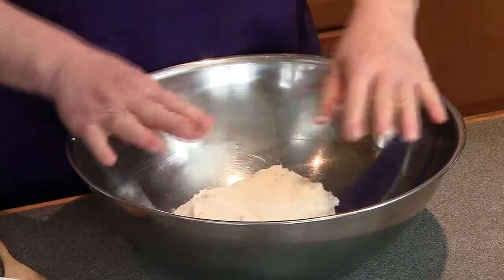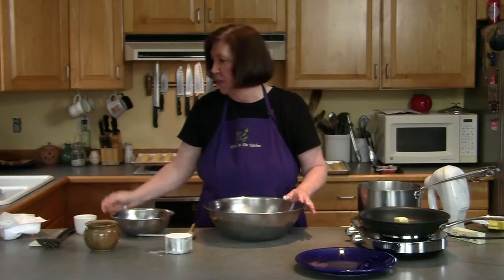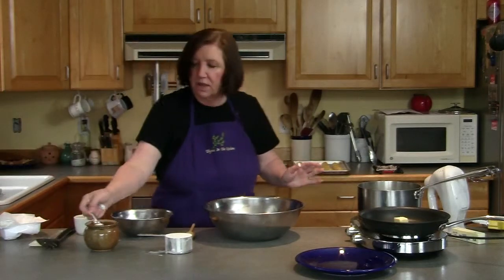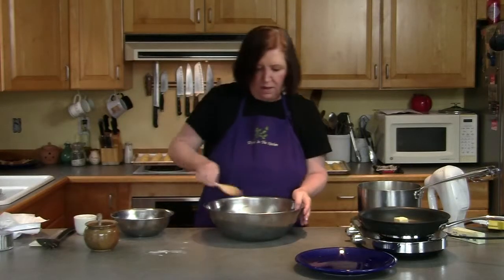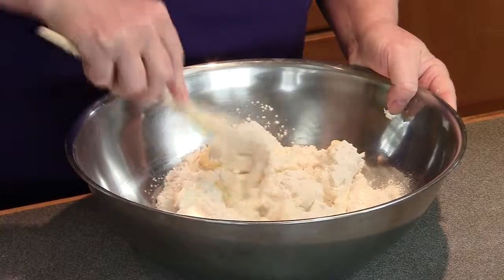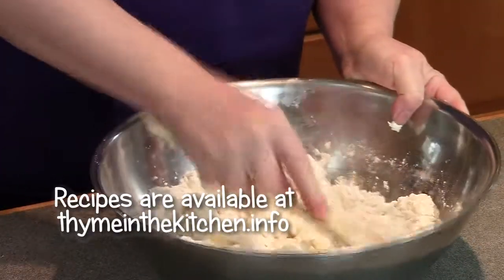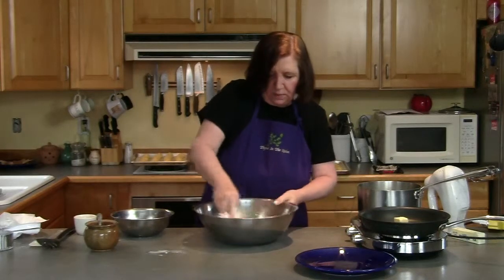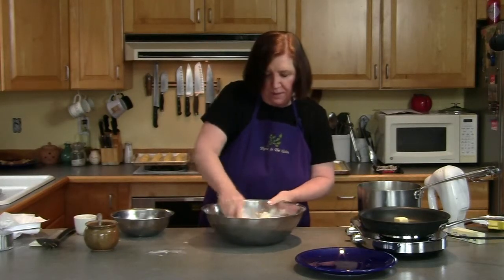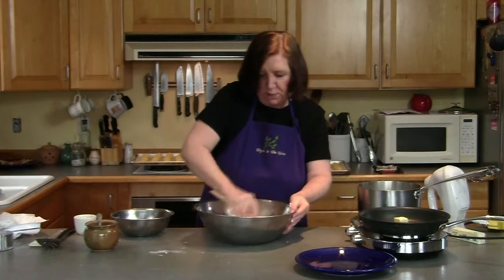Anyway, in our bowl, 1 pound, I'm going to add to that 2 egg yolks, saving the whites, we're going to use those. I'm going to add just a little bit of salt, like a half a teaspoon, and 1 cup of flour. And I'm just going to mix this together. This takes a few minutes to get this all incorporated. And once this is all blended up, I'm going to take the egg whites, beat them up, and then add them to this. Just don't want any big flour pockets. Okay, that's pretty good for now.